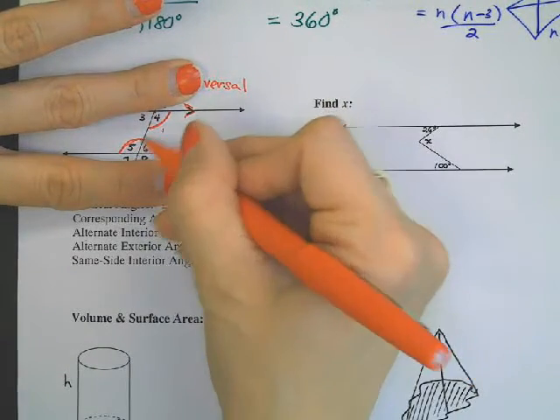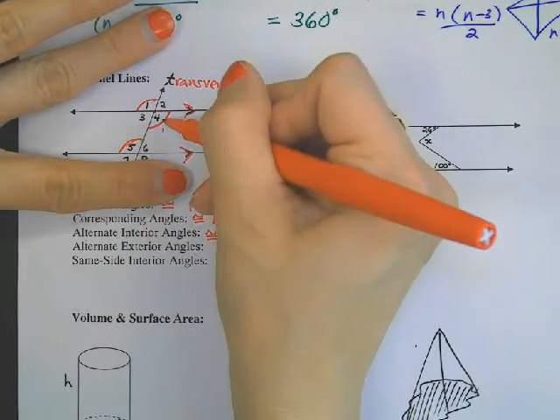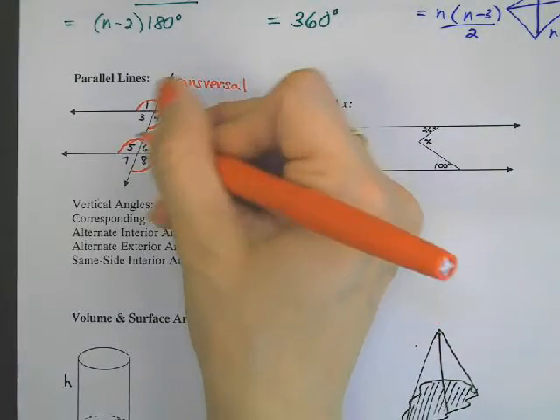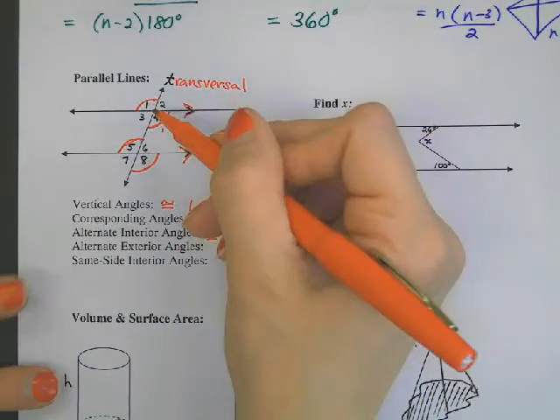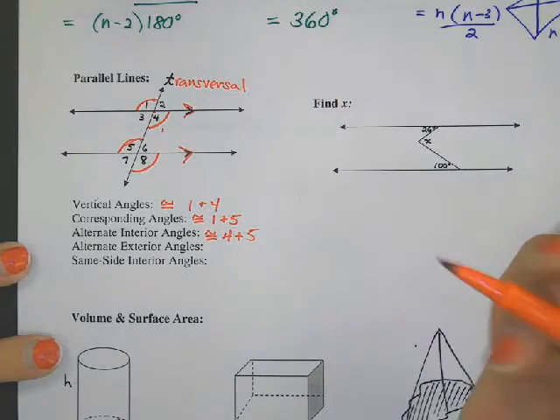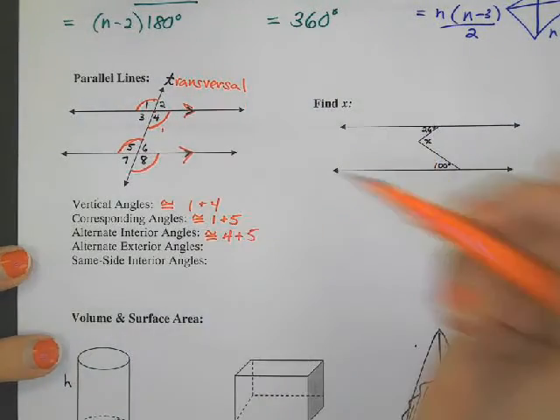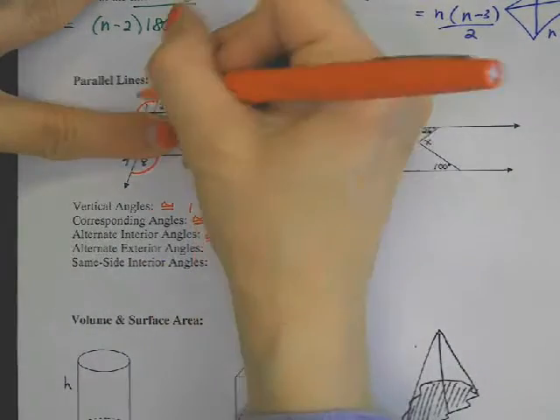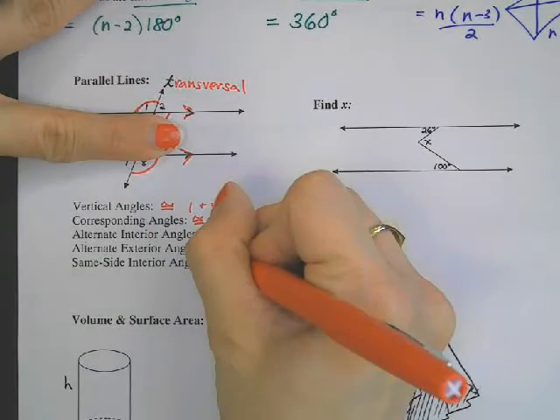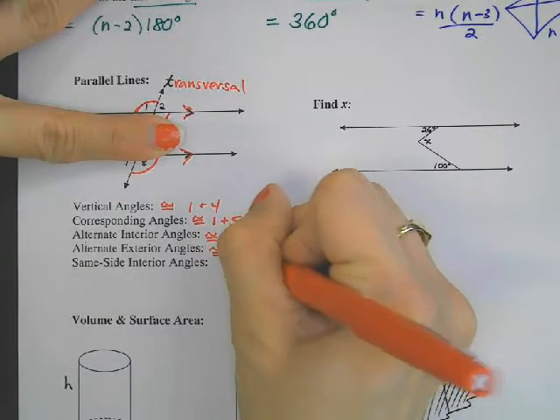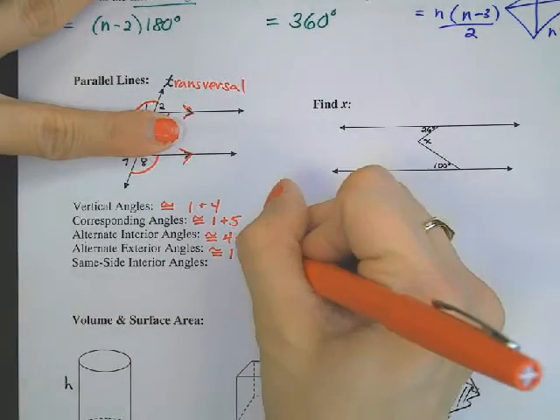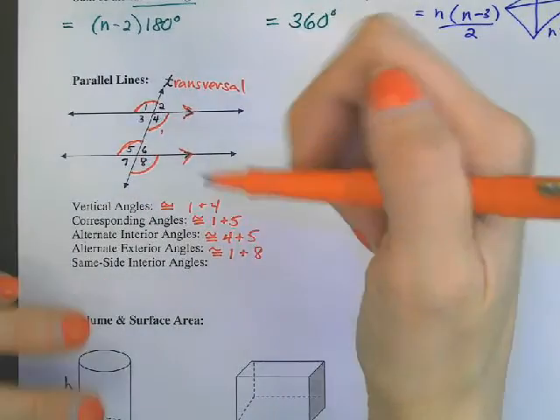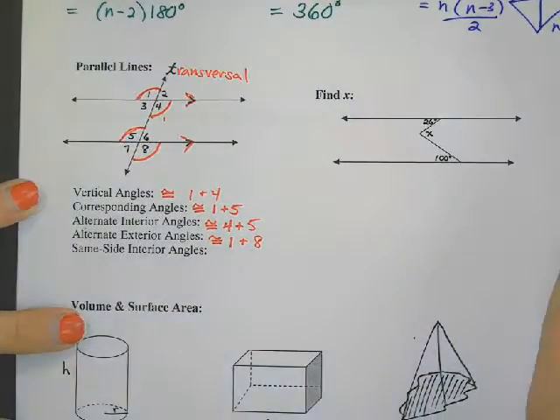So since 4 is equal to 5, and 1 is equal to 4, and 5 is equal to 8, all 4 of those angles are the same size, and then 2, 3, 6, 7 are all the same size, if the lines are parallel. How about alternate exterior? Now you're only allowed to look outside the lines. Those are also going to be congruent. So 1 is alternate exterior with 8. Okay. You're still alternate exterior, even if your lines are not parallel. It's just that they won't have equal measure.